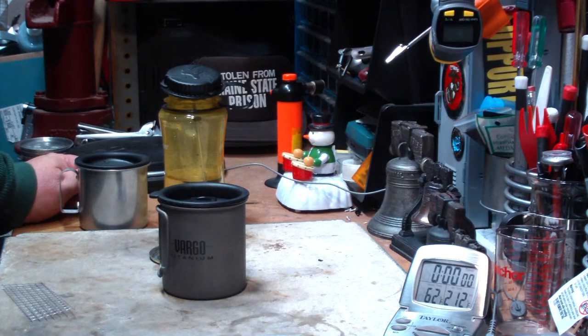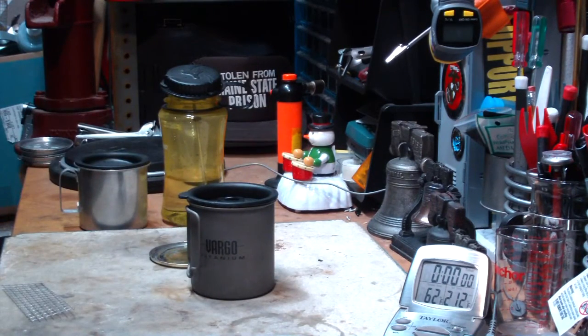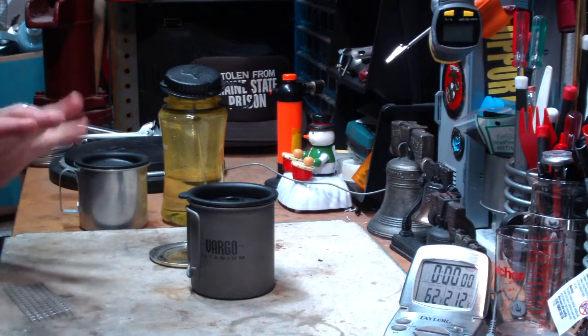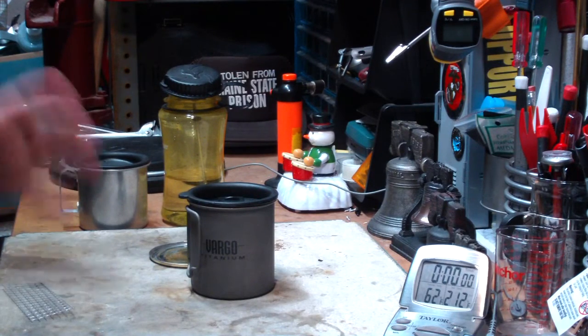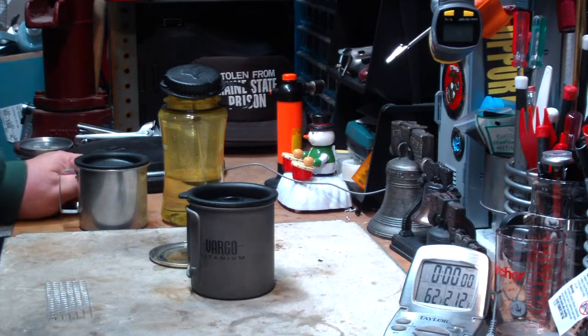Let's see what else — I've had a bunch say that I should be using the Sterno with one cup of water rather than two. So in this video today I want to try to address all of these concerns and show an idea that I had here for a simple, cheap, simple pot stand that can be used with the gel fuels.